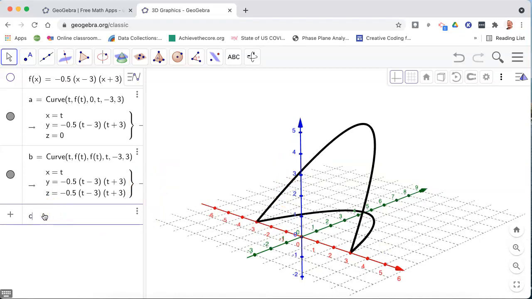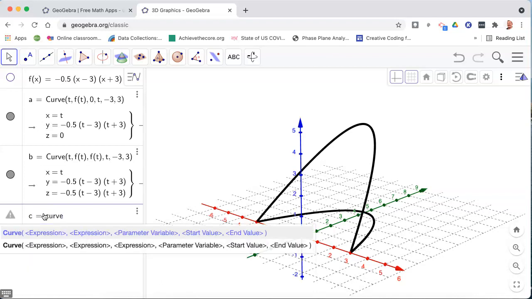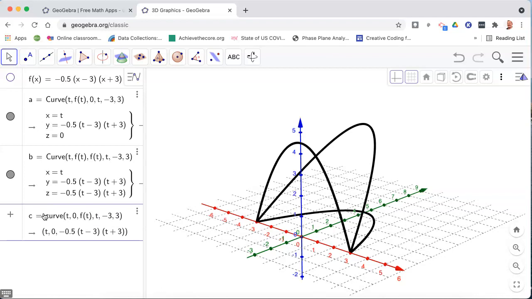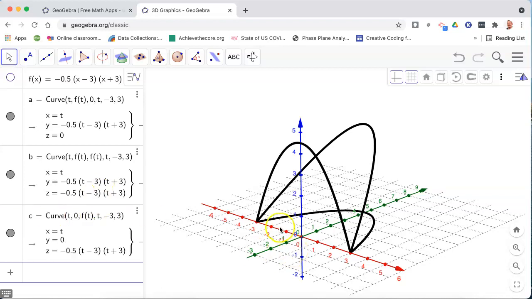And so I need this front edge that is in the xz plane. I'll call this C, and that will equal, again, curve, t and 0 and f of t, and t will range from negative 3 to 3. And then, of course, I need this bottom edge that ranges from negative 3 to 3.